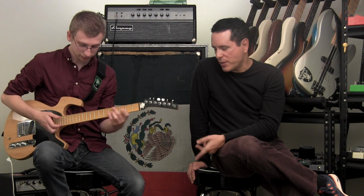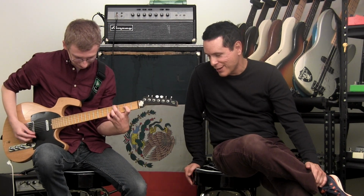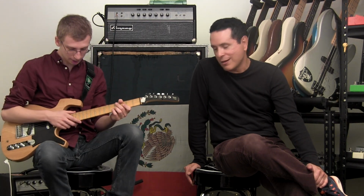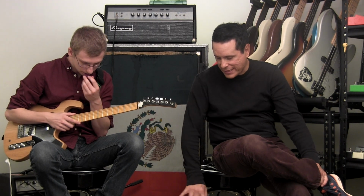Who makes that? Mooer. So it's nice, you can see Henry's running out of real estate on his pedal board, so it's nice when something like that comes along and you can now have an octave pedal on your pedal board. And then of course I see the Danelectro stuff.